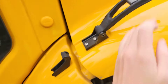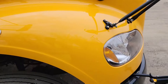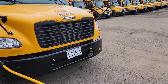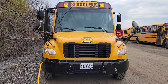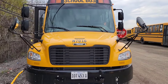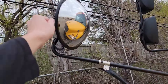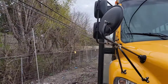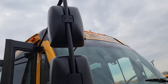Go ahead and unlatch this side of the hood. You also want to check your lights as you're moving around the bus. Then push against your crossing gate — make sure it's doing its job properly. Now at the front of the bus, check your eight-ways, clearance lights, low beams, high beams, turn signals, and parking lights. Make sure your cross views are secured, and make sure your mirrors are secured as well.